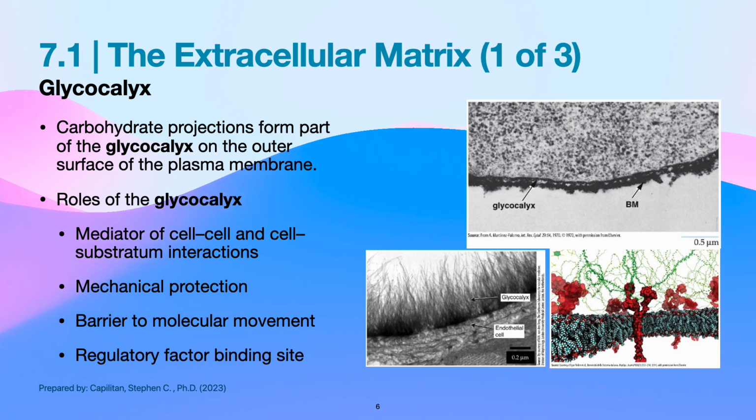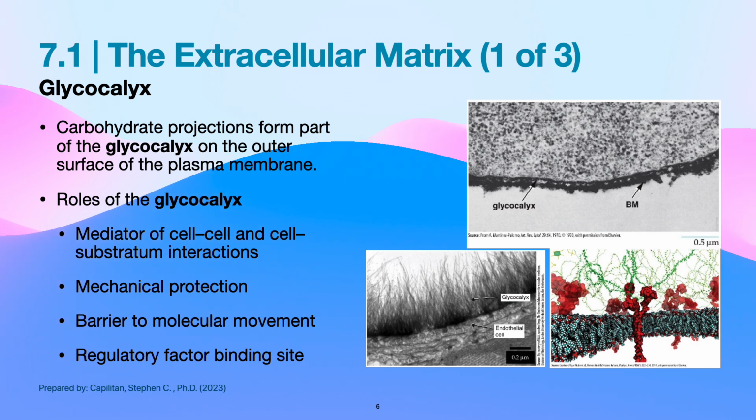In this first figure on the top is the basal surface of an ectodermal cell of an early chick embryo. You see here that there are two distinct structures which are closely applied to the outer cell surface, and they can be distinguished. The first is an inner glycocalyx and an outer basement membrane, or the BM.